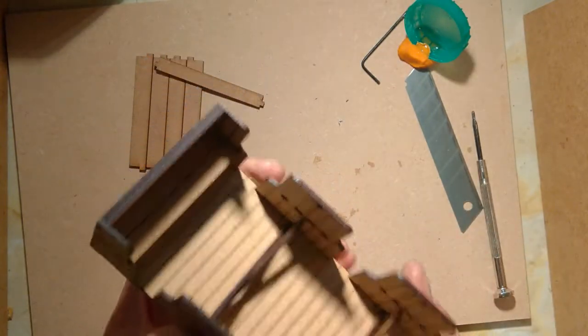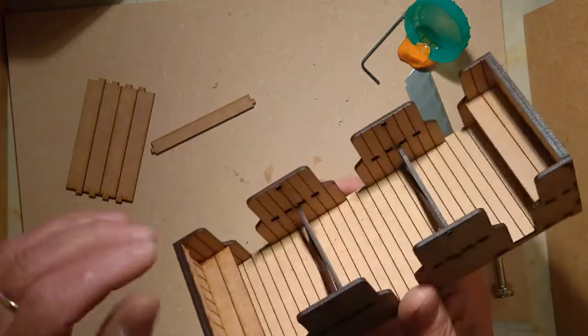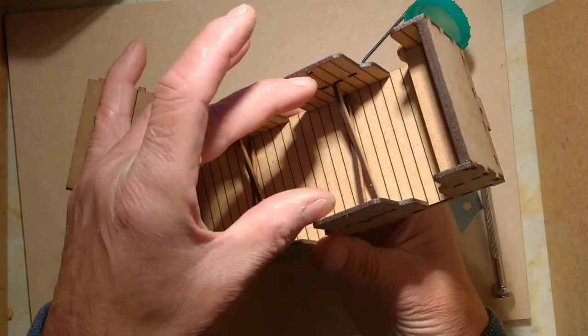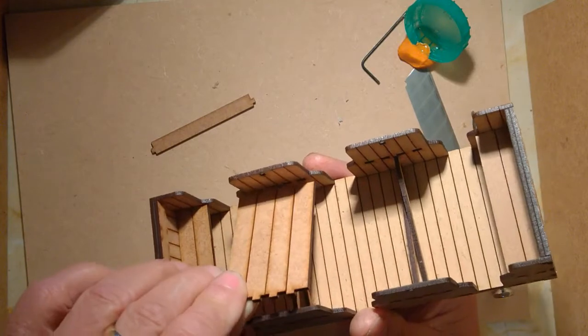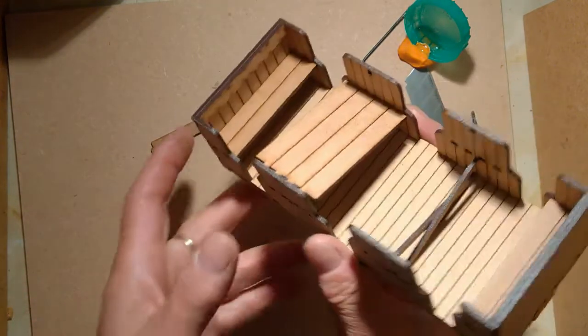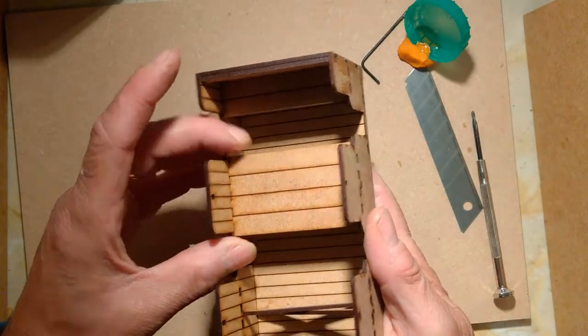Right, so the next stage now is to fit the centre seats and the centre backrest. It's quite flexible, as you can see. We can move it apart. So take the first centre seat, planks facing up, engage in the holes on that side, and then slowly push him down and you drop in.